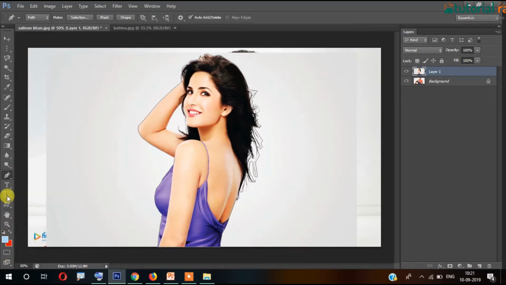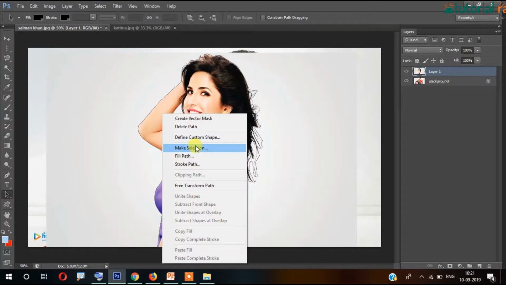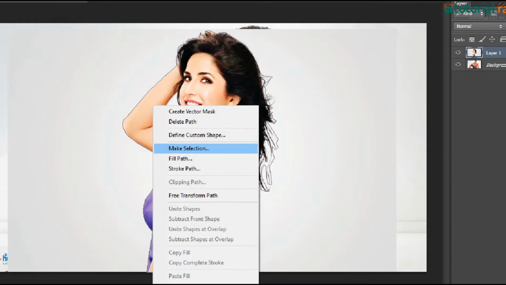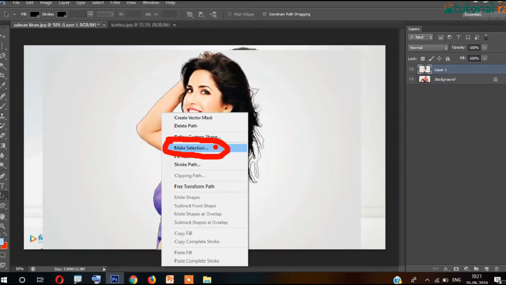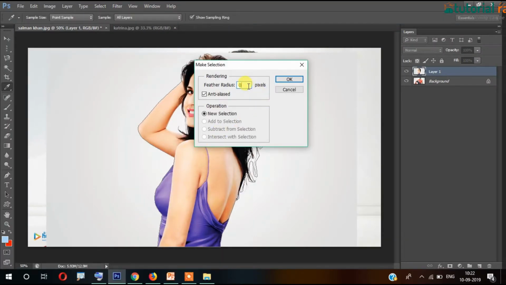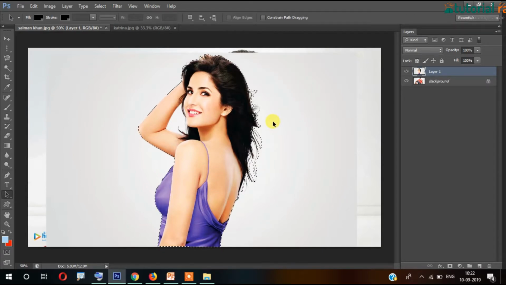If you press A from the keyboard, then inside the selected area, right click and then click on Make Selection. Right click and then Make Selection, and keep it at 0 and then OK.